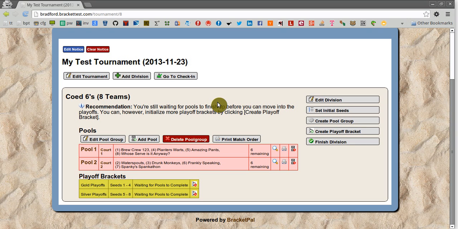So the reason this was actually built was to accommodate this particular use case that we're going to demonstrate here. We're going to be demonstrating adding real-time updating for all connected users viewing the tournament system in the BracketPal League and Tournament Management System. And we'll be doing this showing some live code from the actual site itself.